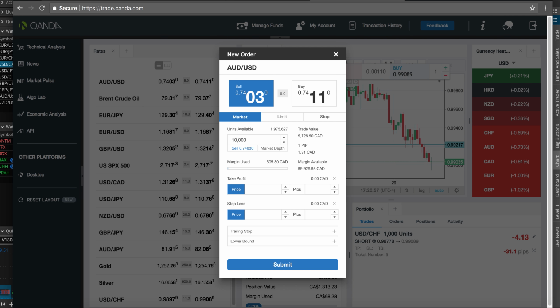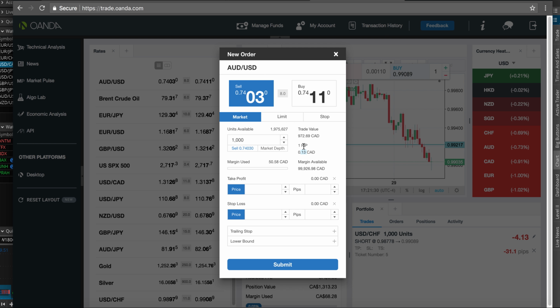If you're a smaller trader, if you only have 500 bucks to trade, then you can trade based on 10,000 units, right? So 10,000 units, each pip is worth $1.31, right? If you want to trade even lower, you can do 1,000 units, for which you need a margin of only 50 bucks. So that's why when you see all these advertisements talking about you only need 50 bucks or 100 bucks to set up the account, that's what you can trade: only something worth 1,000 units, and each pip is only worth 13 cents, right?